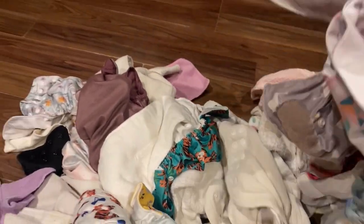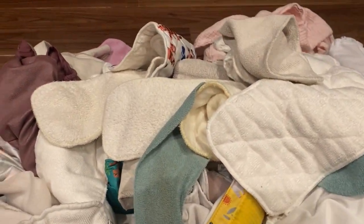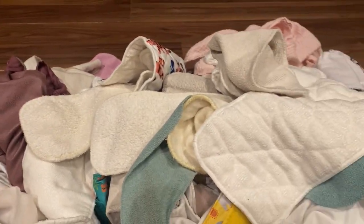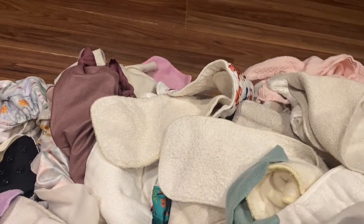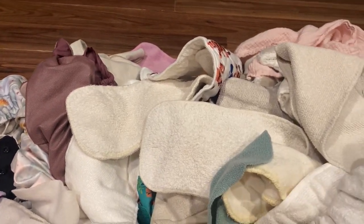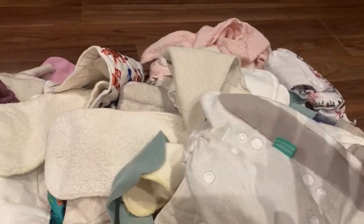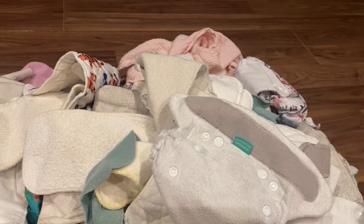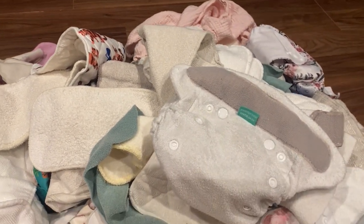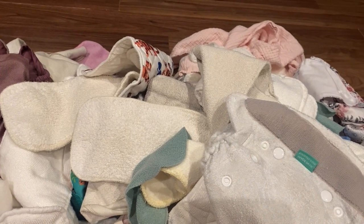This is my giant pile of cloth nappies — some are used, some are brand new, and there's a whole variety of different kinds. What I do now is sit and put them all together so I've got them all ready for the week. There are some new ones in here that I haven't used before. Because I wash all the nappies I own, if it happens that she's in her last cloth nappy I do have disposable ones for backup. I'm going to sit and stuff all these nappies.